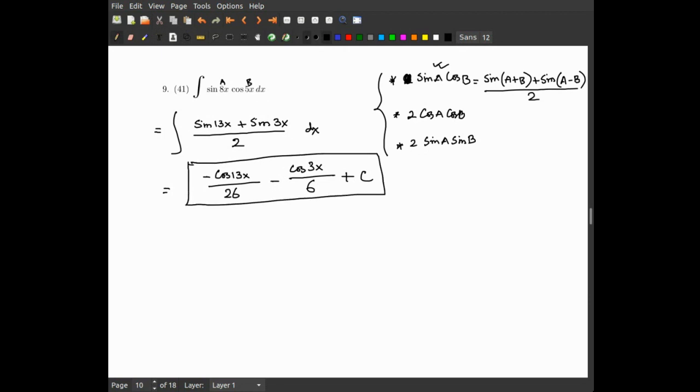See, as soon as you know the formula, you plug in the formula, this problem is a very simple, silly problem. But this same problem can be a headache if you don't know the formula. If you don't know the formula, no matter how you try, you won't be able to find the integration. The formula makes the problem very, very simple. You can just find it. So that's it.